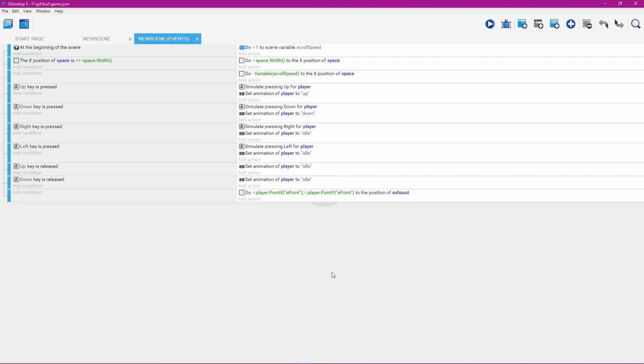Okay, in GDevelop, the way things work is on this side, these are conditions. Conditions basically say when something happens, cause something to happen. These are actions on this side, and what actions basically do is they say what to do. So this says when to do, and this says what to do. And through using those two things, we're able to program different things in GDevelop.